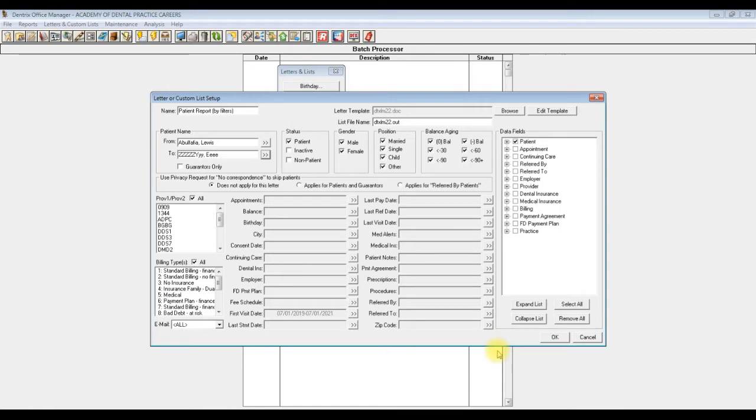Once we have that field, then we go to Status, and we want Patient Status. To the right, Gender, male and female. Position, we want all checked. And Balance Aging, we want all checked.